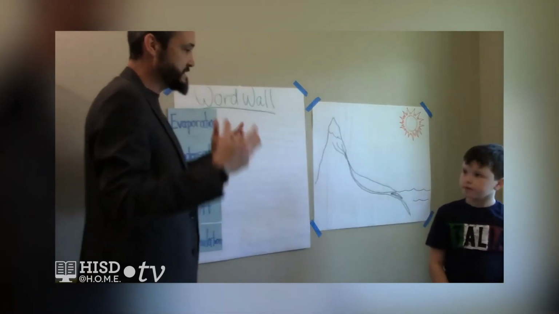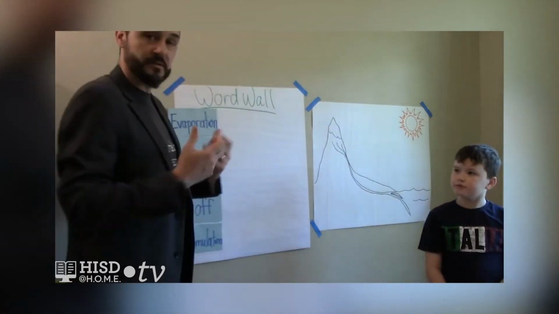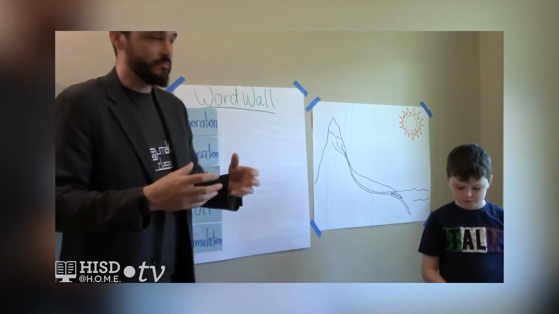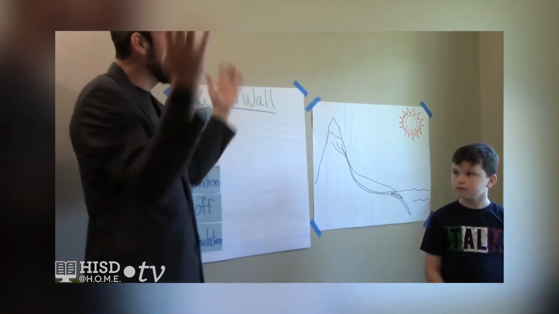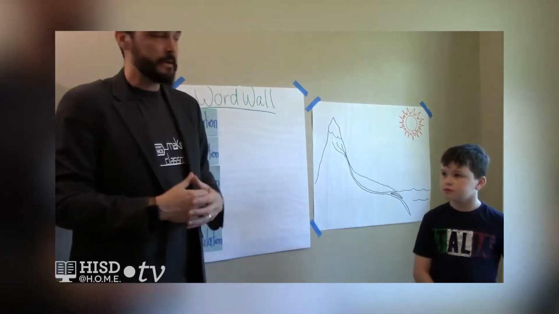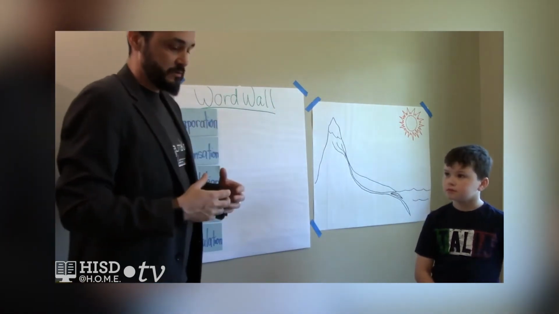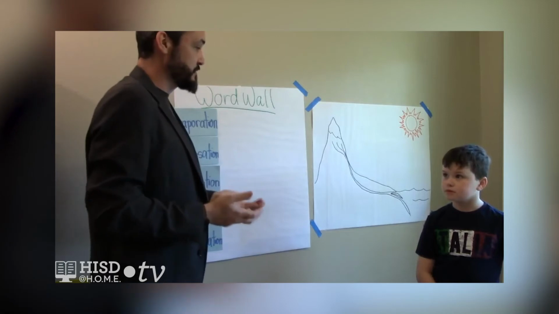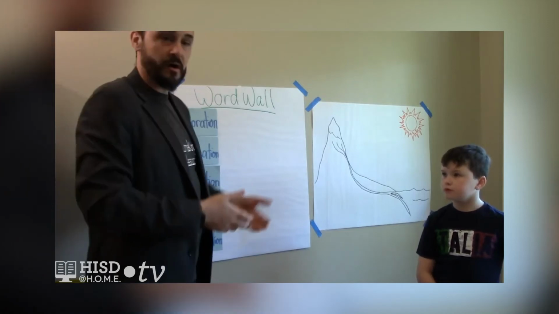Callum, what do you think is added to it to make it turn into a gas? Thermal energy. We talked about that before. There's heat added. Where do you think that heat comes from in the water cycle in the world? The sun. The sun is the source of all energy out there. So in this water cycle, could the water cycle happen without thermal energy from the sun? No.